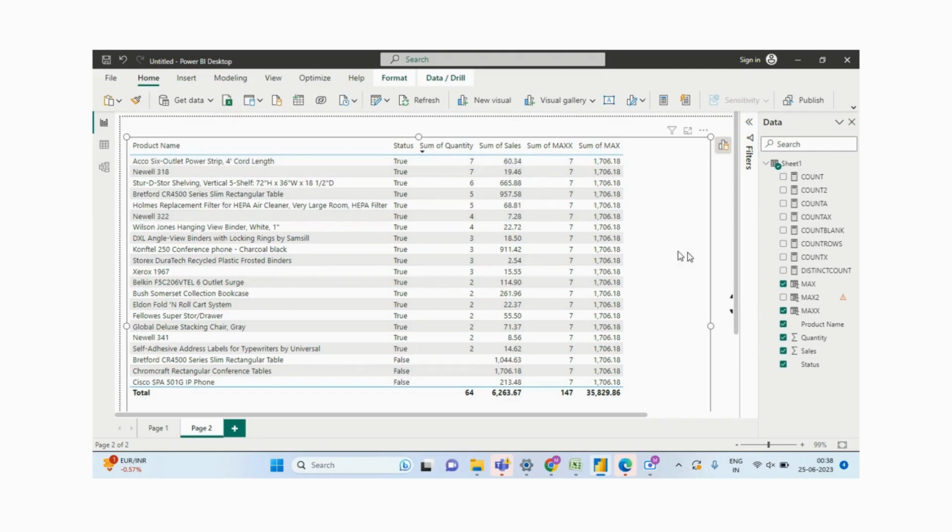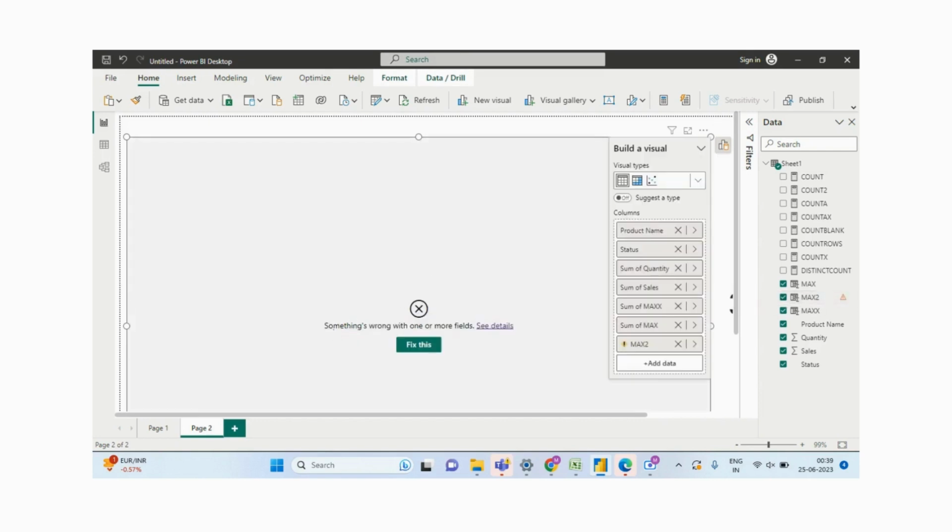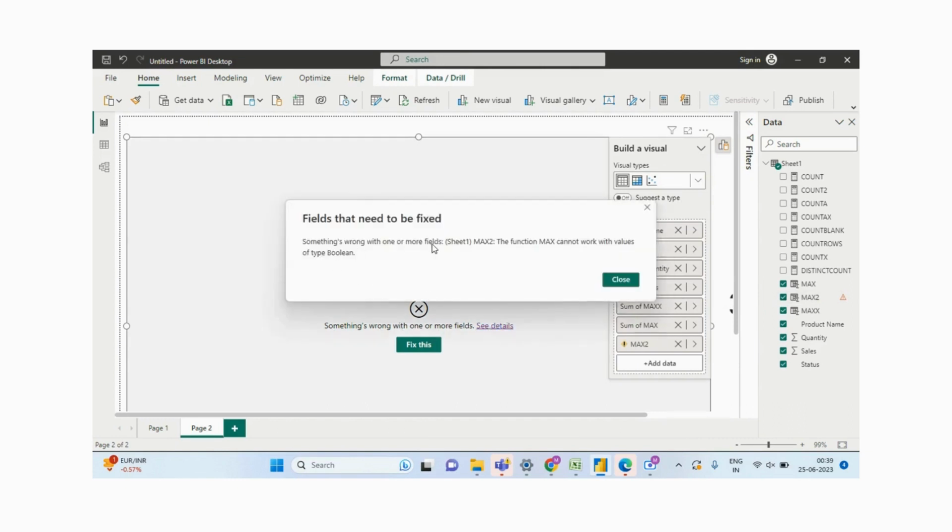Now let us try the same function on the status column. In the status column we have boolean true or false. So now the question is, will it work? Let us try with the same function. It says something is wrong with one of the fields. If you click over here, it shows that the function Max cannot work with values of type boolean.